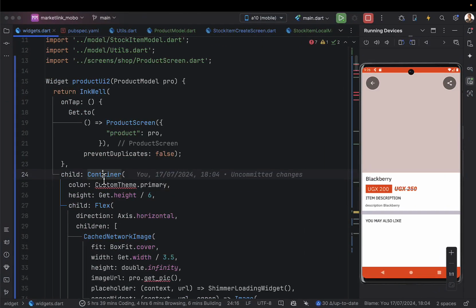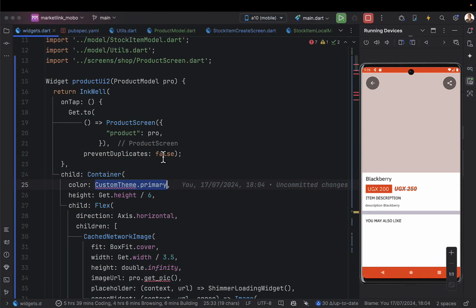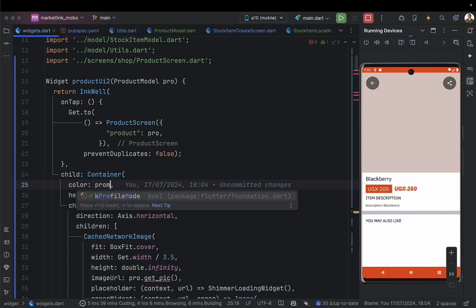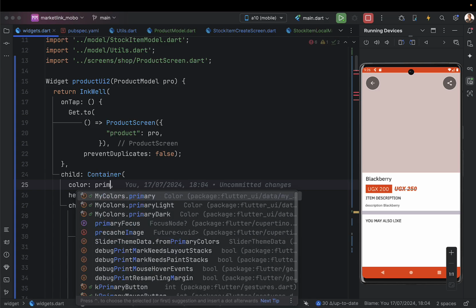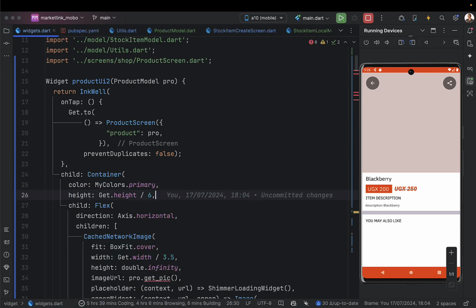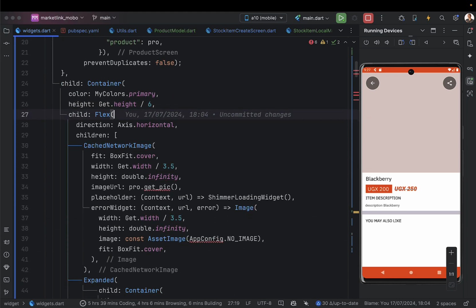So go ahead and begin with the container, and that container, we give it a background color of primary color. That container, we give it a height of the item divided by 6, and then we give it a flex, and we give the direction of the flex to be horizontal.